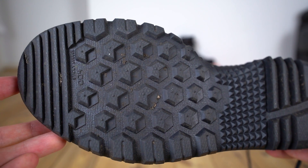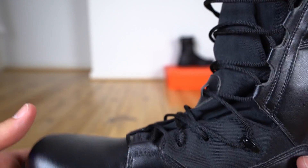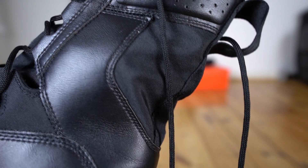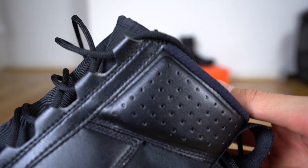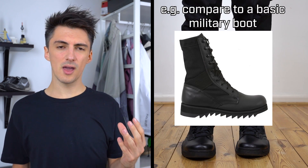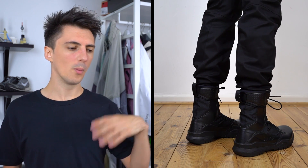The midsole and outsole are far more aggressive than anything you would normally find on a winterized sneaker or a sneaker boot. Particularly if you look at the outsole, that tread is so thick that even the harshest, most difficult terrain is not going to be a problem for these boots. You've also got ventilated mesh panels that run up the sides and a speed lacing configuration, both of which are pretty commonly found on military boots. However, these elements have a sleeker overall look than your average military boot — there are just one or two extra lines in the paneling that are clearly created from an aesthetic perspective. The result looks a little bit more futuristic, a little bit more sportswear driven than most military boots, whilst staying true to that tactical aesthetic overall. It just tips things in the favour of military sportswear — not quite to the level of a brand like Y3 with their boots, but just a tiny bit to differentiate these from your military surplus product.